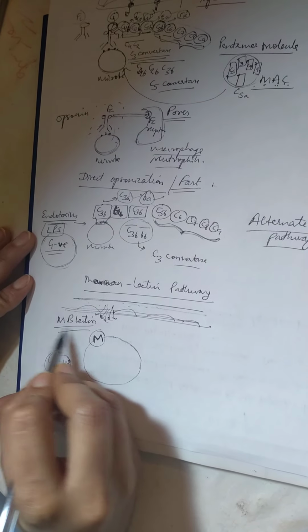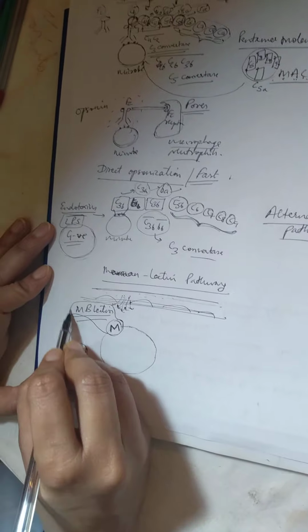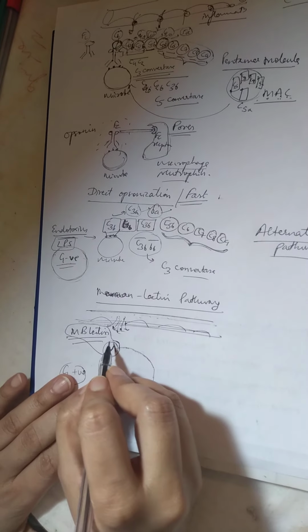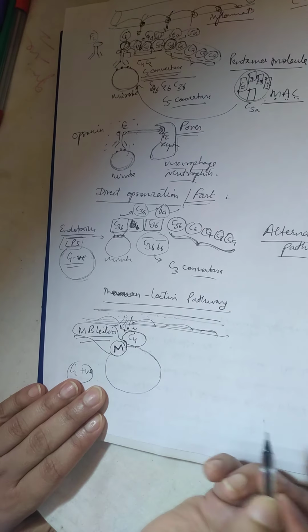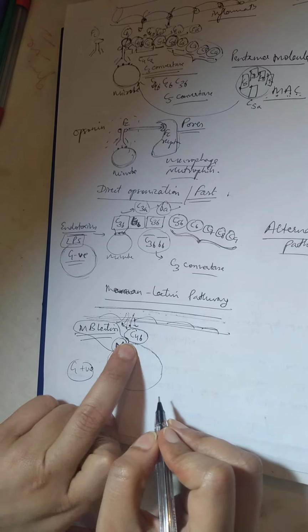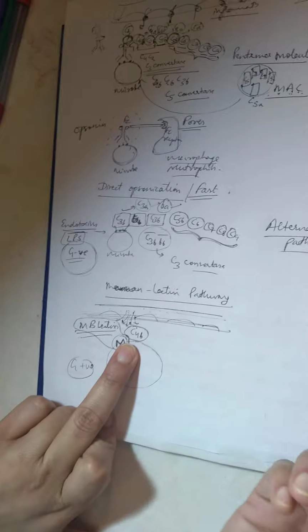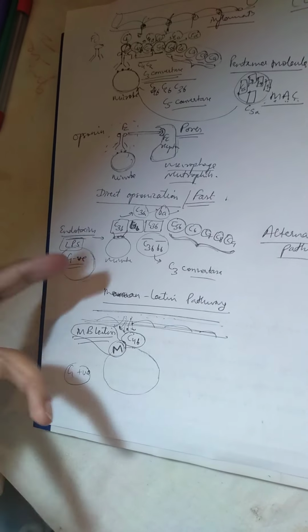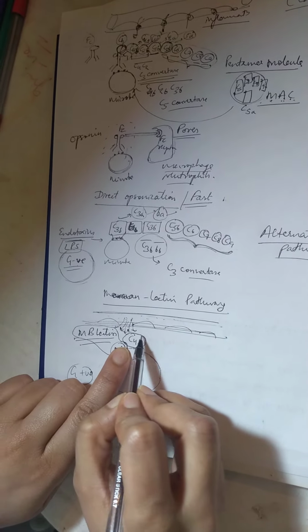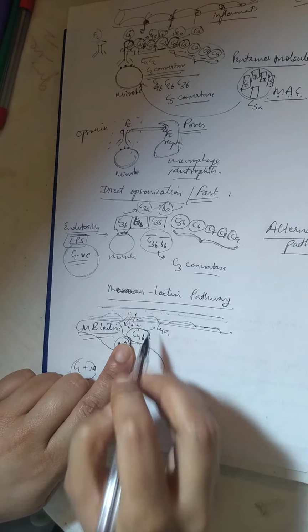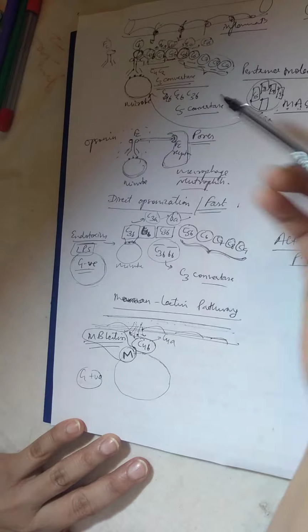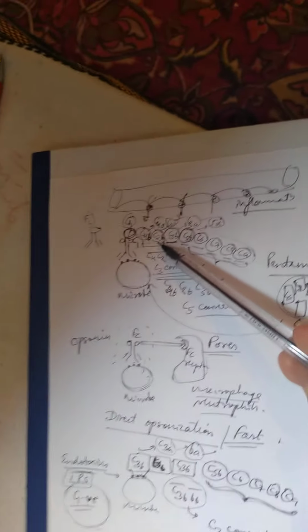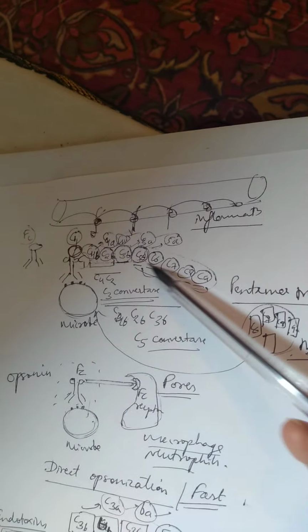There will be a complex between these two, right? And this will activate the C4 complement protein. It will get hydrolyzed, that means it will separate into two components. Similarly, C4a will be going away, and C4b will be binding to this complex. As we have already discussed, you can easily get an idea from here. The rest of the process remains the same, right?